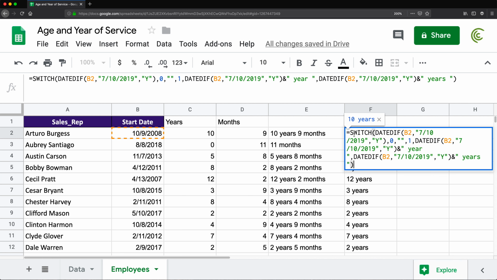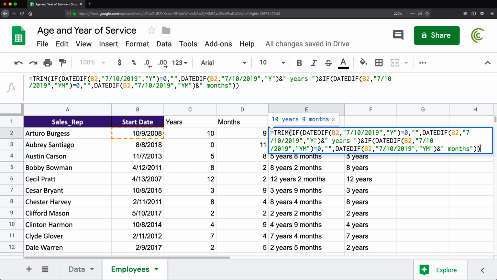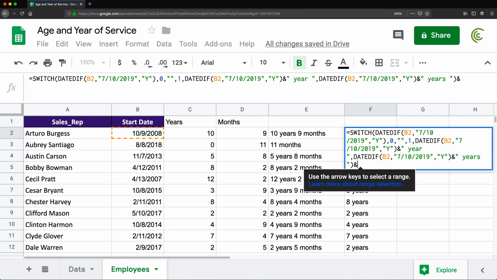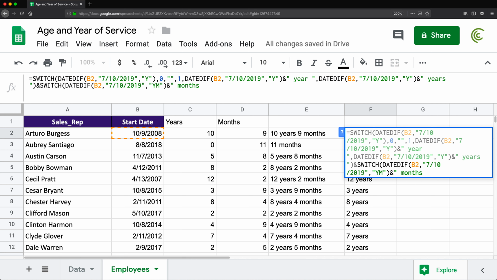And we're going to do the same thing for months. I'm going to first copy the DATEDIF that gives me the months part, this. This time I'm not going to copy that parenthesis so I don't have that issue. Hit escape, go back here, and again do an ampersand to concatenate this, and do another switch function. In the switch function, I'm going to paste the calculation of the months. I don't need this part, just the calculation, comma.